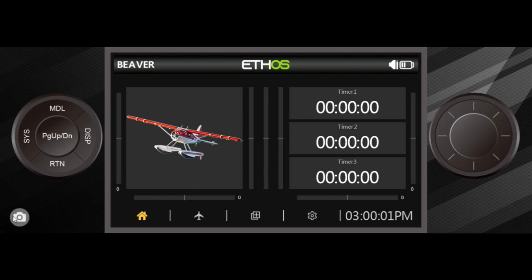This one is on a canned mix, or something we call the mixer library. It's about something called the Flaps Elevator Mix, and I'm going to describe to you why you need it and how to set it up. You're going to be oh so happy, and your landings are going to be so much better in the future. Every time you land, you're going to say, hey, thanks FrSky Steve, and I'll be like, right back at you, bud. All right, so let's talk about your flaps first of all.